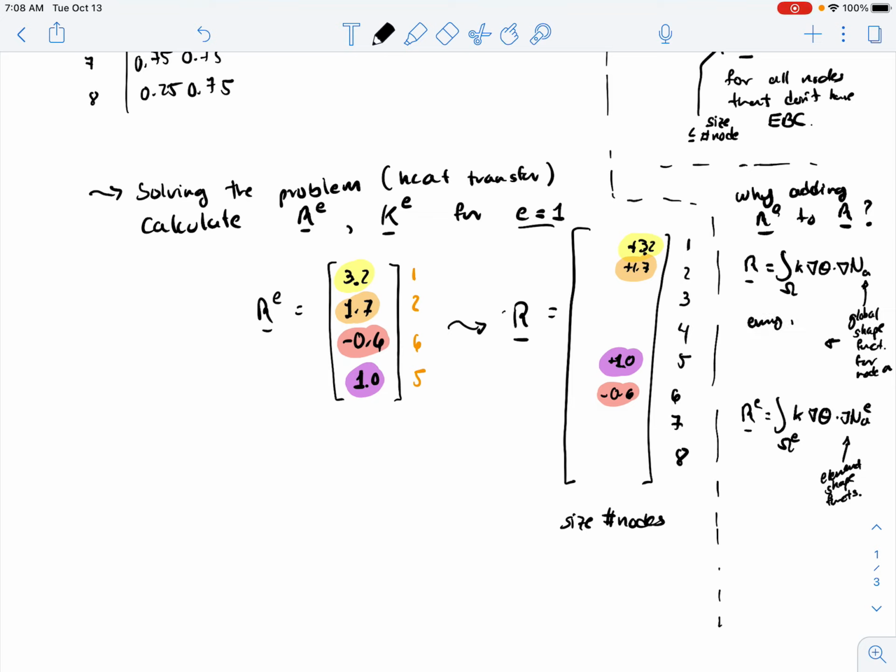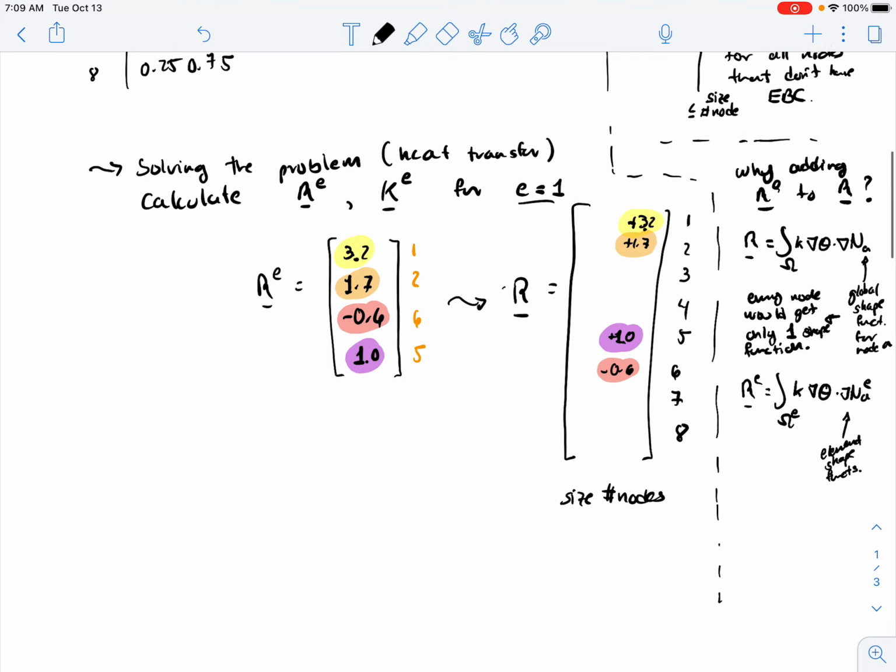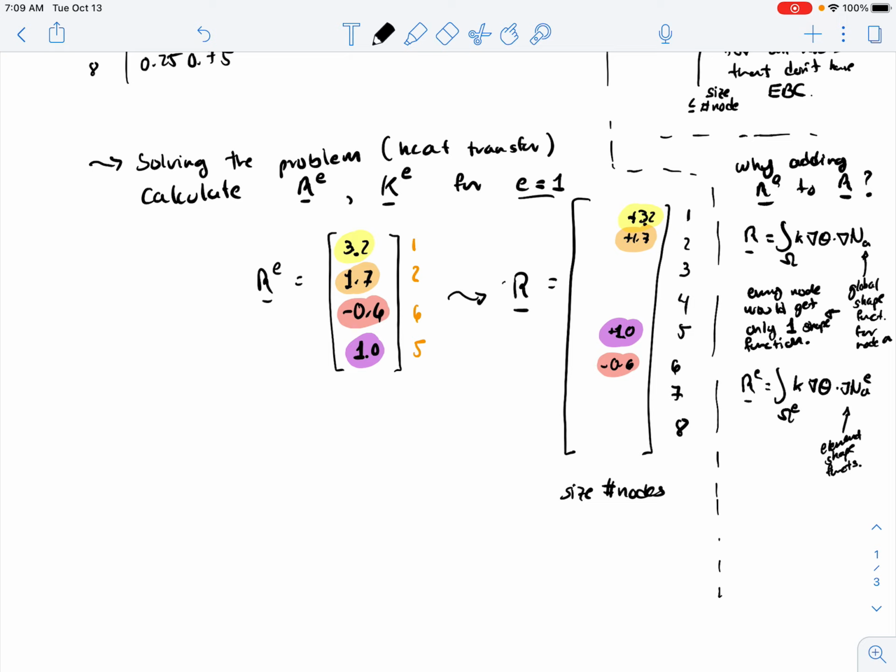We never really did this, because that's more difficult to define. Whereas here, every node gets a piece of shape function for every element that it belongs to.